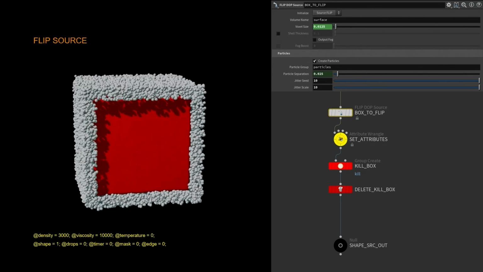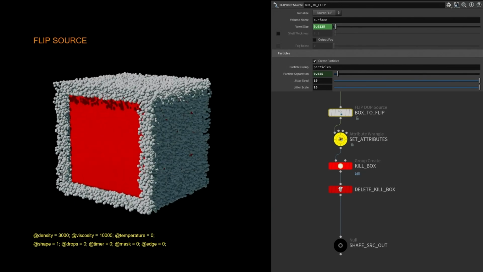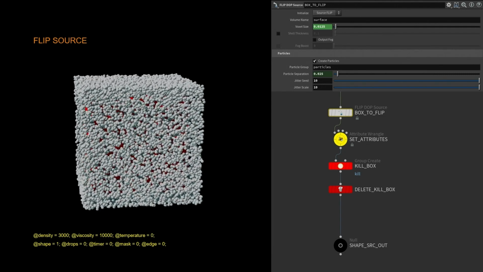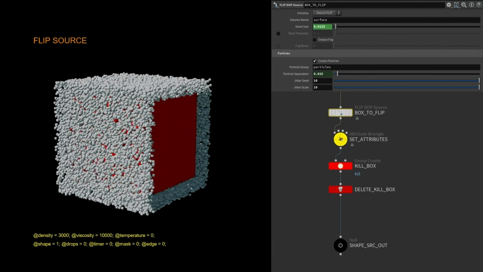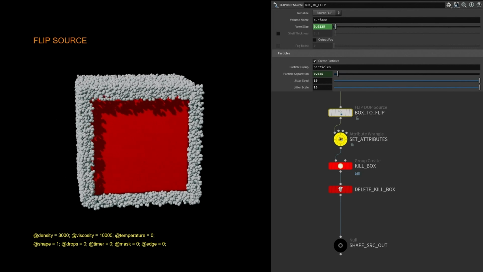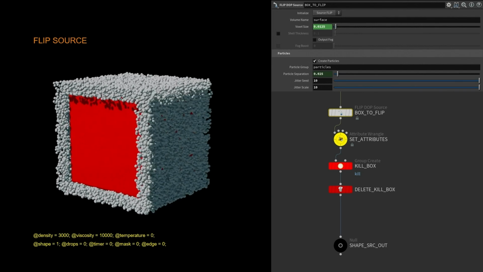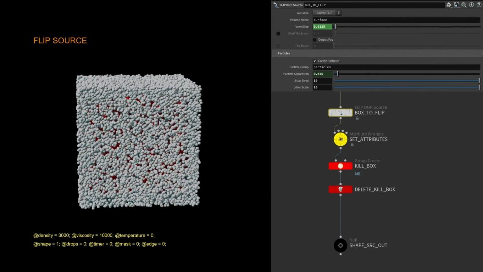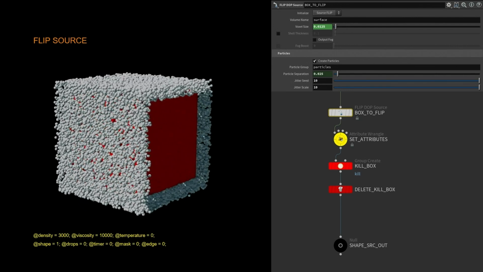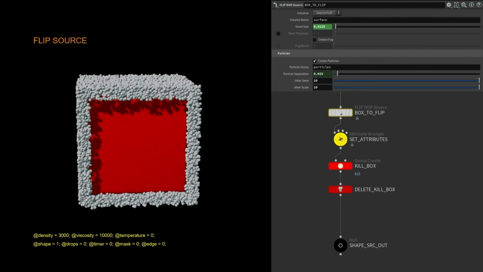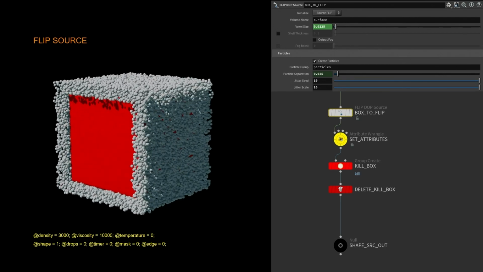Sometimes it seems simple, but I've seen many times people don't do these tweaks to save simulation times, because at this resolution it may not make sense, but when you go high res, all those points inside can be tens of millions of points that would be simulating for no reason. So it's a little bit of optimization that you want to do.